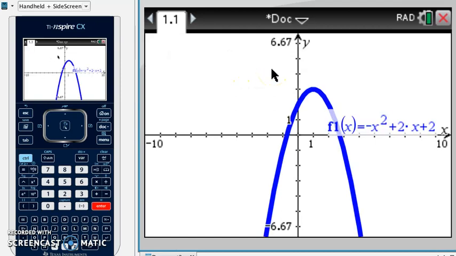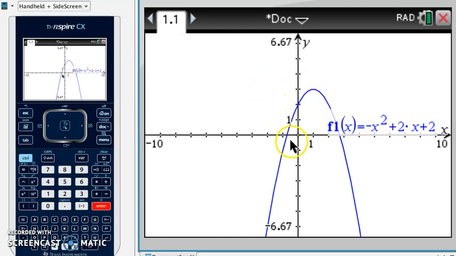And we'll graph it, so we can see right here are some x-intercepts. And we can see that it opens down. So that's where that negative comes from, that it's opening down. So for this, we're interested in the domain and range. First of all, the domain is talking about all the x's. So all the x values that the graph could possibly be. And for this one, because it's spreading out and out and out on both sides forever and ever, we're going to say all real numbers for domain.